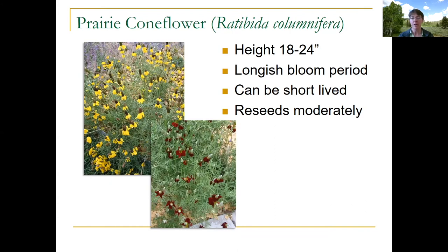This is a prairie coneflower, in the sunflower family. You'll see it going down in elevation towards Cheyenne, growing along the road in the summertime. It's really a pretty plant. The top version has yellow flowers, and there's also a burnt orange colored version — they'll cross together as well. It gets really cool bees, including longhorn bees, which are fun to watch. In our area it tends to be fairly short-lived — about two years — but it will reseed, sometimes a lot and sometimes just a little depending on conditions. It does have a longish bloom period, which is nice.